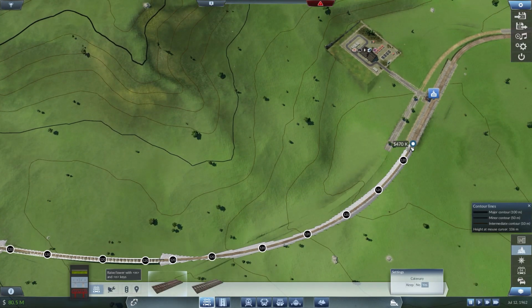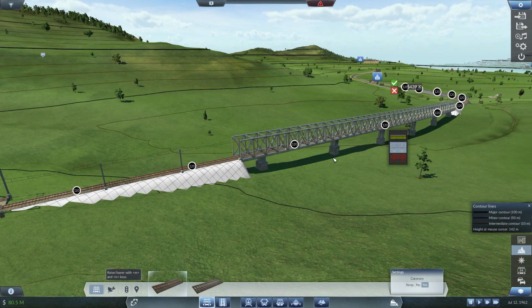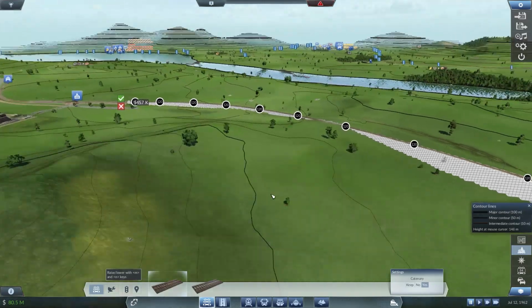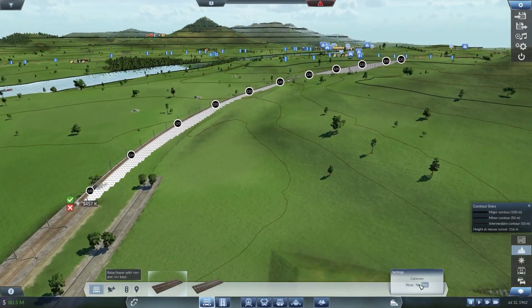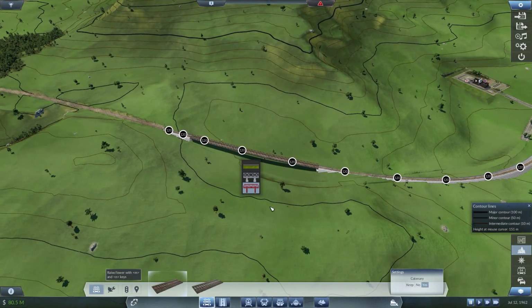And we just simply curve it down to here. And you'll notice that a little bit of a bridge is going to be built. Or we can keep it land the whole way. I like the little bridge. Gives it some character.